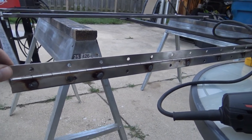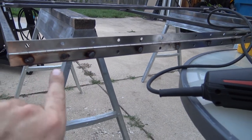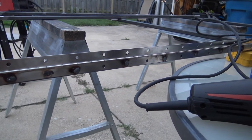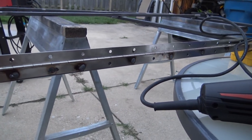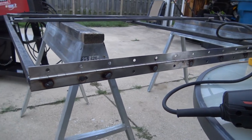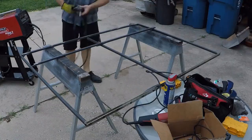So all right, on the back side of this piano hinge to the frame that I've already started assembling, you can see every once in a while, here at the end I went double, but every other hole I spot welded. I think it's going to be stronger doing that than using any kind of screws or whatever. So I'm going to go ahead and finish up this frame. I'm going to do a time lapse on this, show you guys what that looks like.